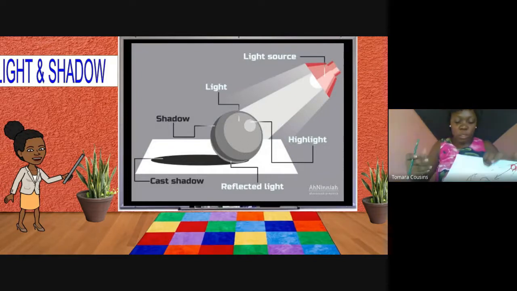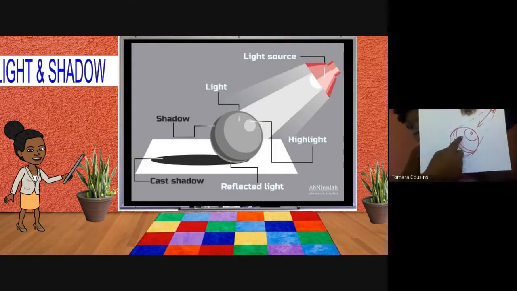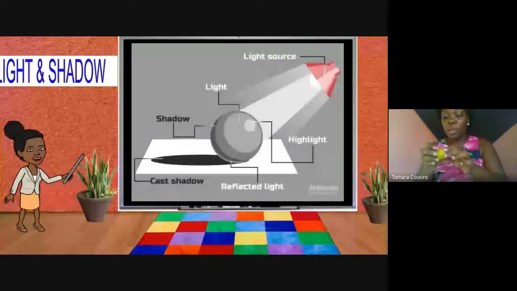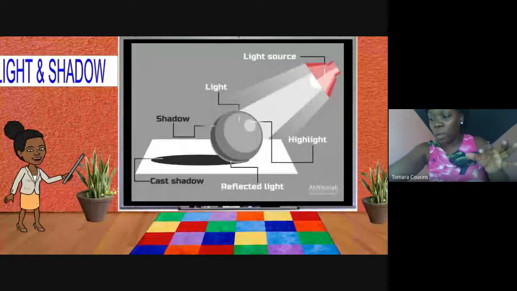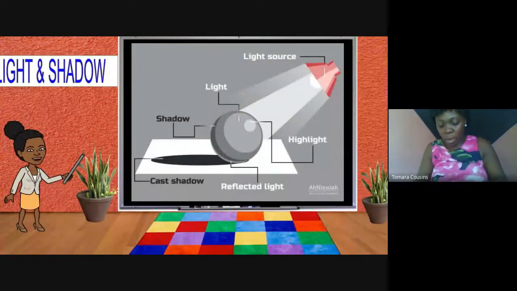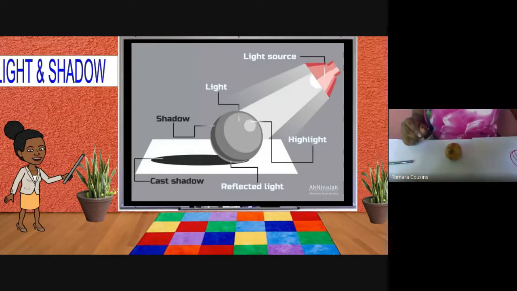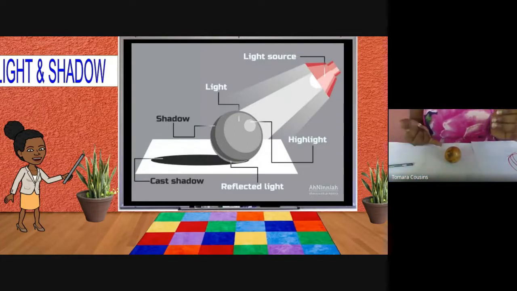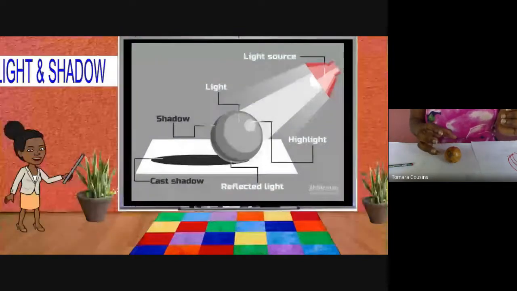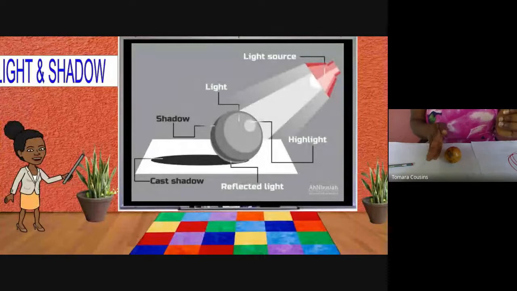So now we have the light coming. This is where the light ends on the subject. It would be similar to this subject. So if the light is coming here, the light would have a point where it stops. And this is where it would stop, and we have the shadows or different tones getting darker on the opposite side, right? All right, so my light is coming from this end. I'm having the onion here. The light is coming from here, and the cast shadow is now on the surface. Over this side, I'm not getting any light. Why am I not getting any light?